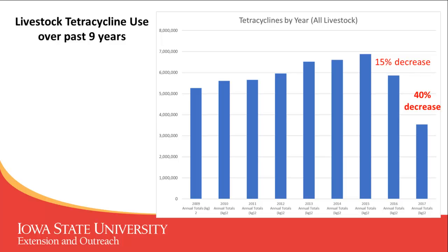So really from the standpoint of producers starting to have those conversations with their veterinarians and ask, hey, we've always run Tylan, 20 in the finishers all the way through. Is that something that we still need to do? That may have been done more when we were finishing animals outdoors or in open flush gutter type of buildings where they're exposed to their feces. Now today, many of the animals are raised in all-in all-out facilities that get sanitized and washed between groups. So that has probably decreased the need for some of those more routine and common antibiotic uses.